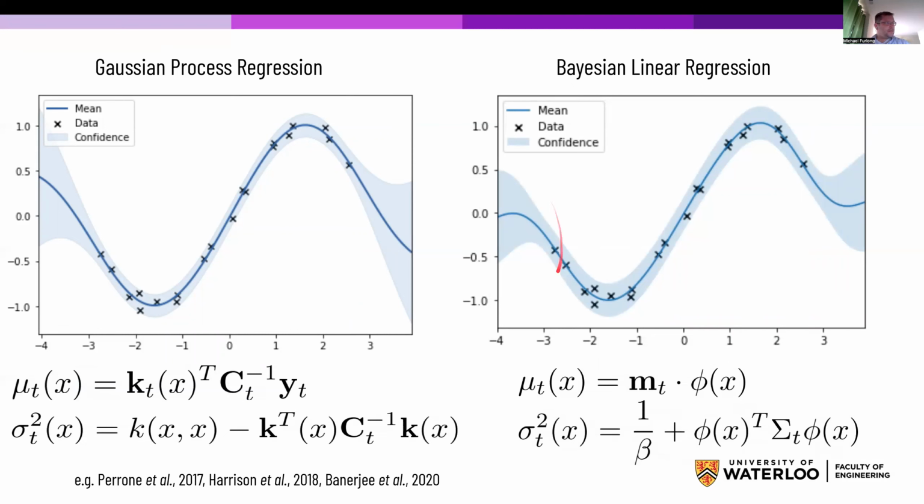The edges are different. The behavior of the edges, where we don't have data, is different. This is using a radial basis function. This is using a sinc function. So we would anticipate that there would be some differences. But where we get the benefit is in this covariance matrix here that we use for the Bayesian linear regression. The size of this is fixed in the number of sample points. It is the square of the dimension of your feature representation. And so we never pay an additional penalty for long-term operation.